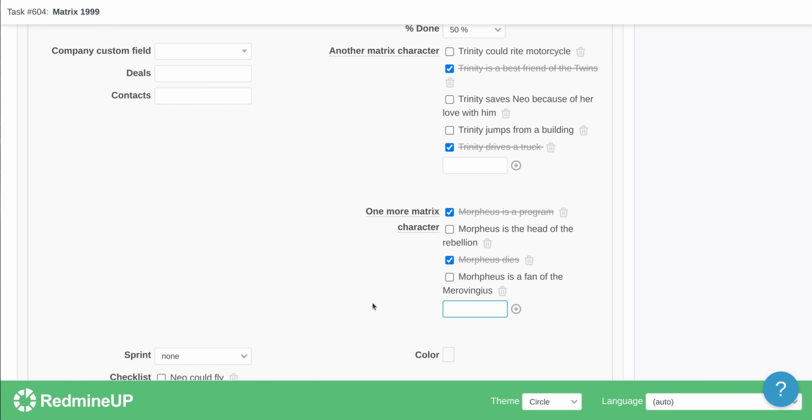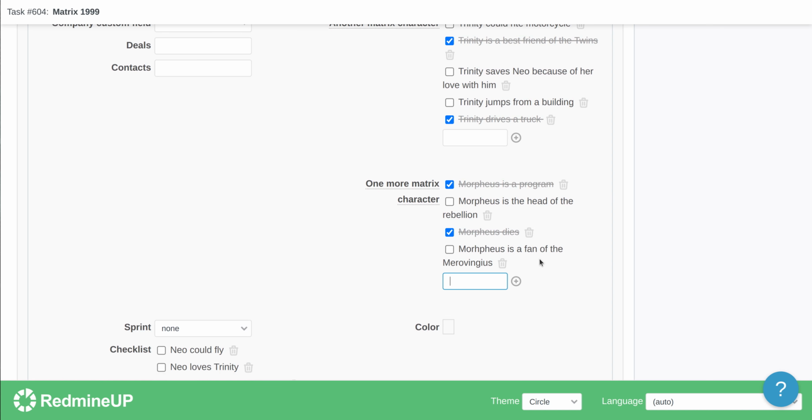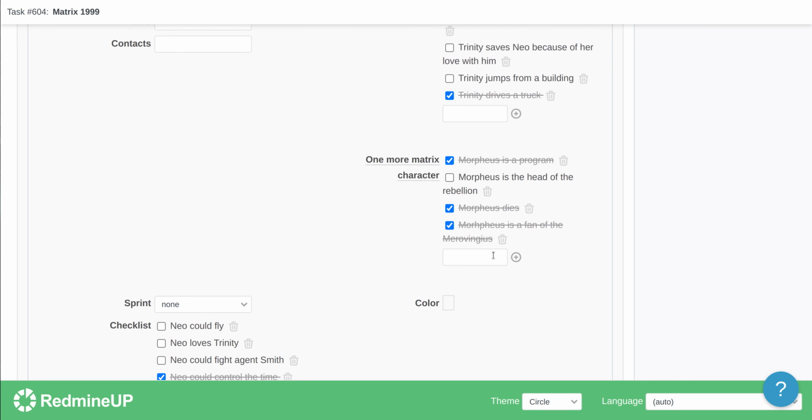One of the bad guys, of course. There is more than one. So Morpheus is a fan of the Merovingians. Not true, of course, because they are antagonists. So they are fighting with each other. I mean, they're on the opposite sides.